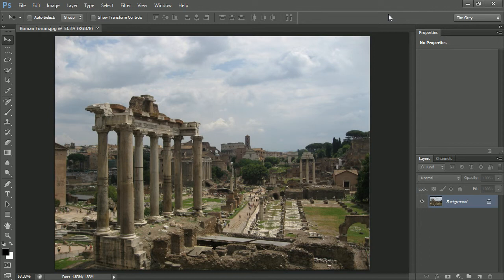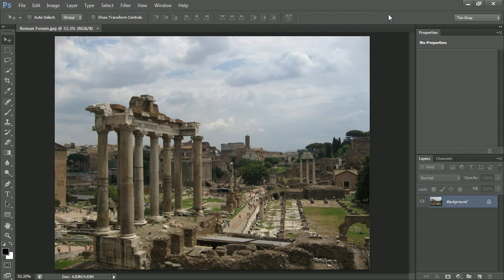Before you really dive into cleaning up an image, and in fact, while you're in the process of cleaning up an image, it can be very, very helpful to take a close look at your photo and check for any blemishes or areas that you might want to clean up, or of course, to check your work in areas that you've already cleaned up. I wanted to share a few different methods that I use from time to time for navigating around my image in order to check for areas that need to be cleaned up or to check the quality of cleanup work I've already conducted.